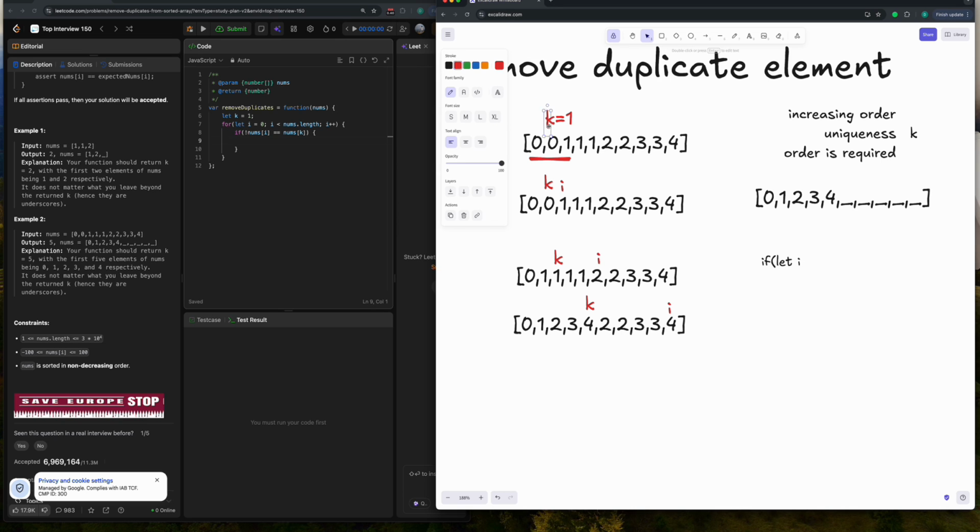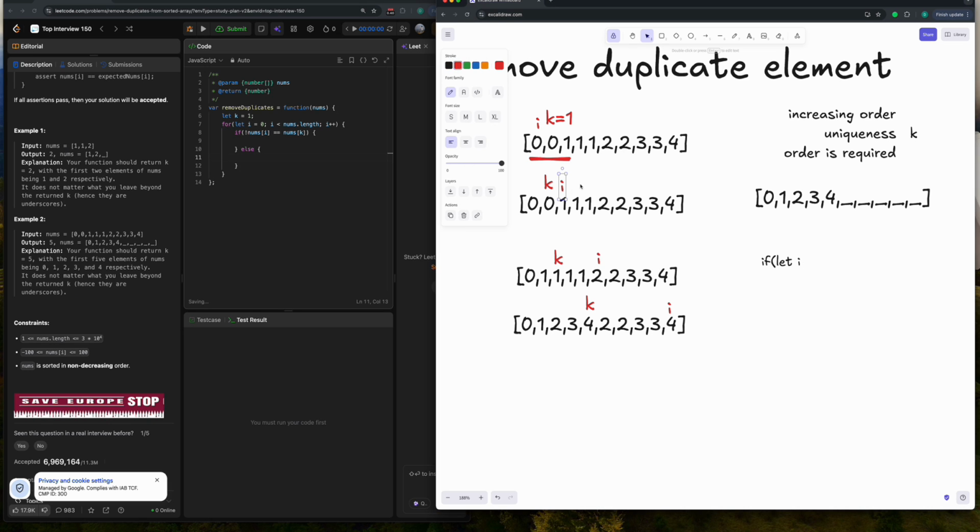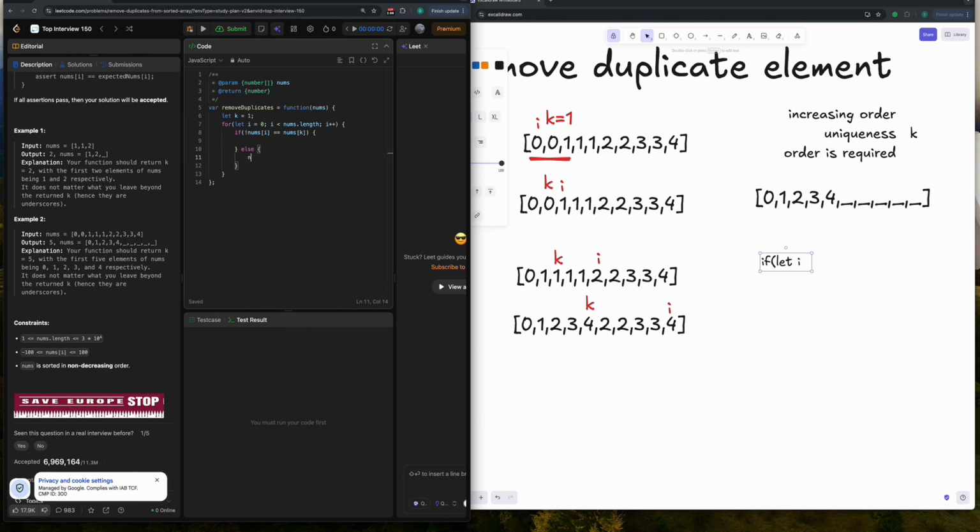You're not doing anything, and when you skip this, what's happening here? So k is still in the same place. So if it's not equal, which will be the else, what we're going to do here is say that nums k equals nums i, and then say k plus plus, right?